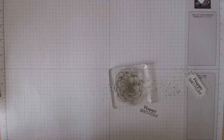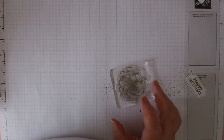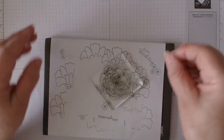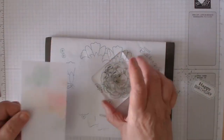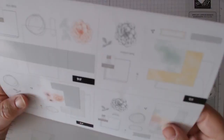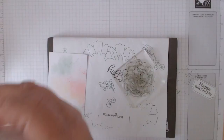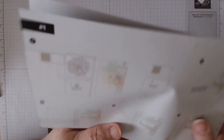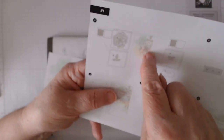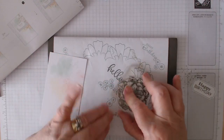So what I'm going to do is I am going to bring in one of our stamping mats, all right? And now, what does it say on the instructions? So you see the card there has that on it. Let's find it. There we go. Card number one. Look, it says to apply the ink to your images, and then we're going to stamp the image and the leaves. So I want to just try this first.